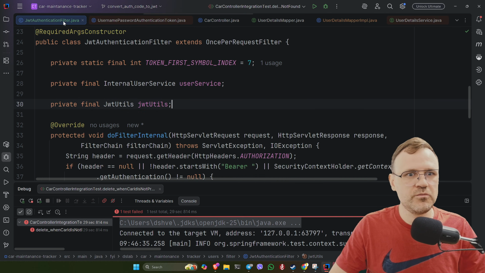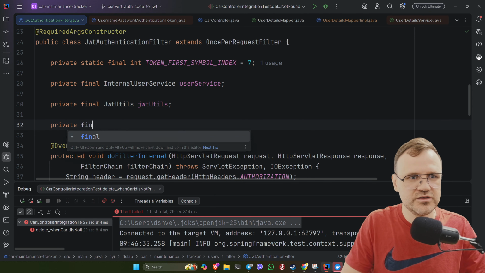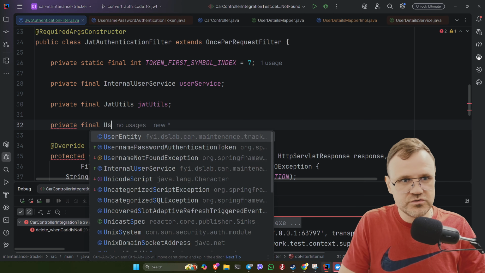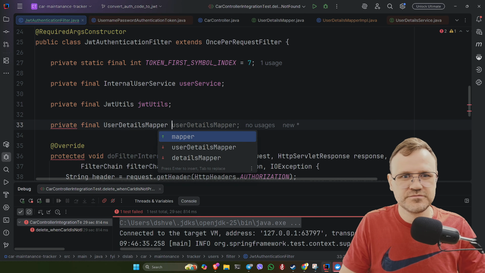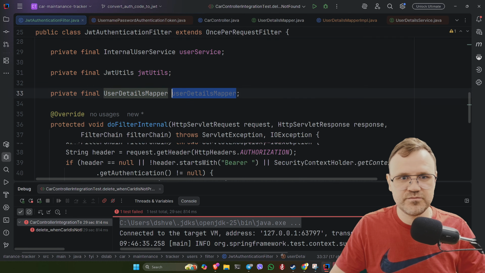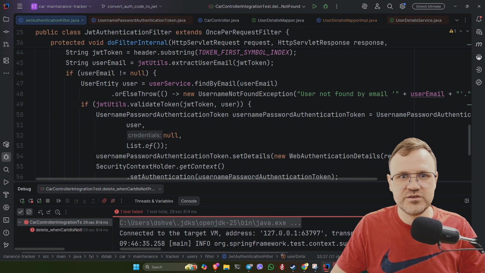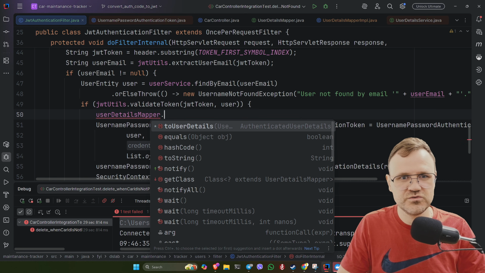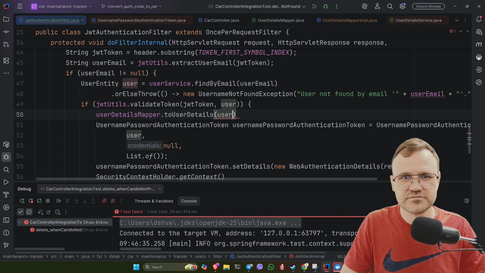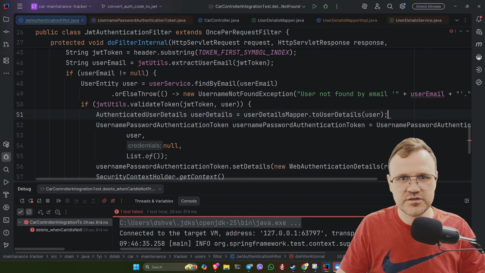Yeah, let's go back to the filter, and I think we can use something like a user details mapper, and put the user details inside of the token.